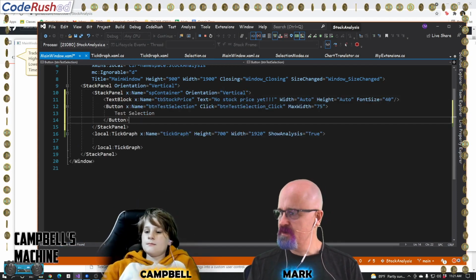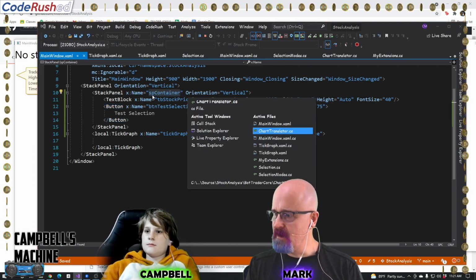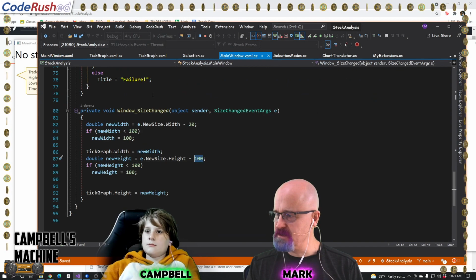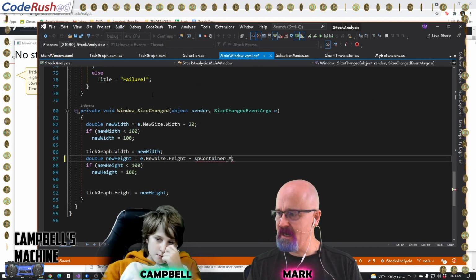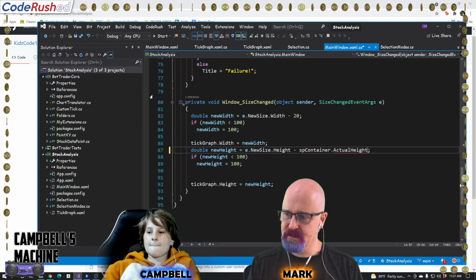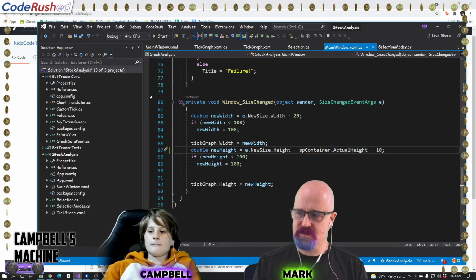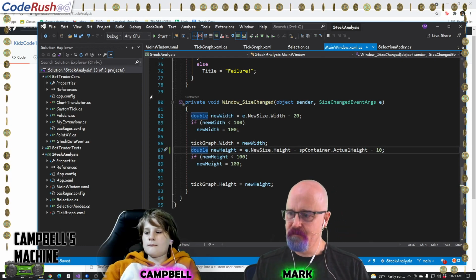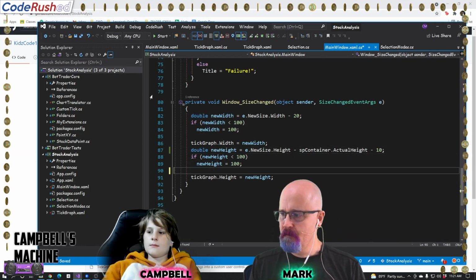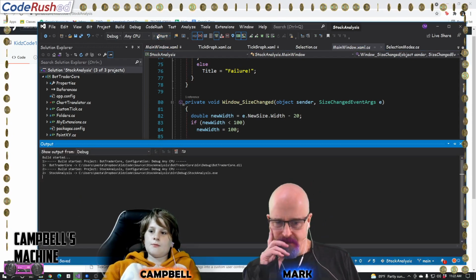Vertical, put those pieces inside of it. And then I want to go into here and subtract SP container dot actual height. Maybe minus 10. So it's going to get a little buffer on either side of it. Let's try that.